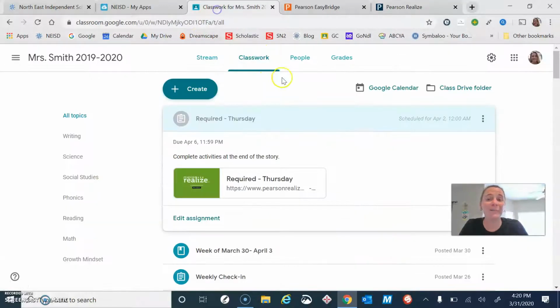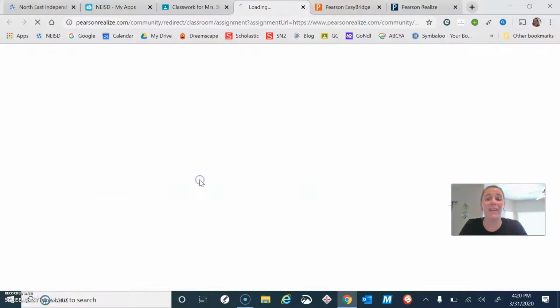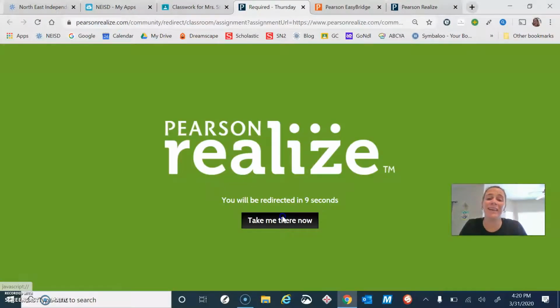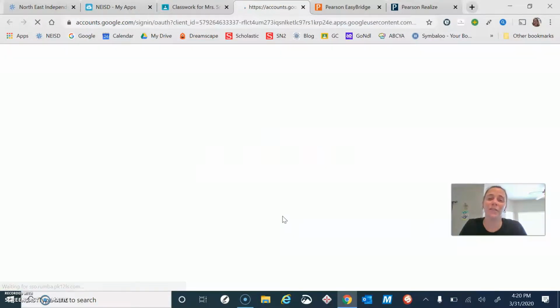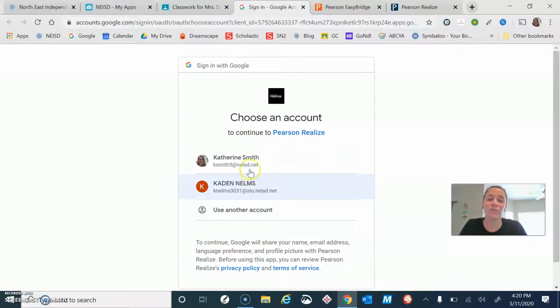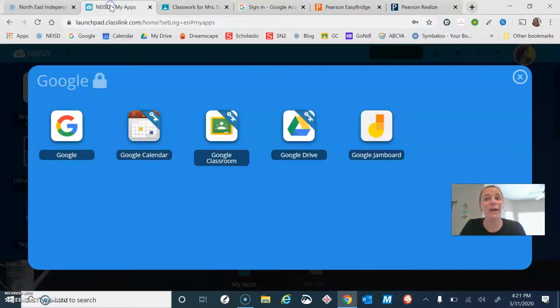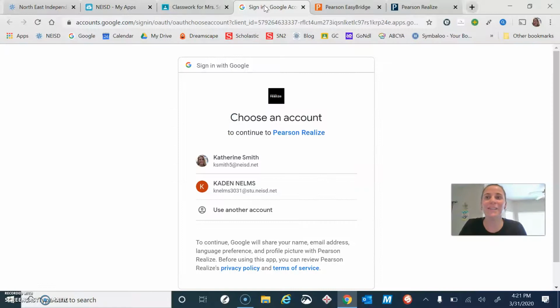On the kids side, when they click on their classwork, all they have to do is click on the link, and it takes them straight through to their Pearson. Like I can show you Caden's. I've been using Caden as my sample student. But when he clicks on it, if he's logged into his Launchpad, even if he's not in Pearson, he's logged into his Launchpad, which he has to be in Google Classroom.